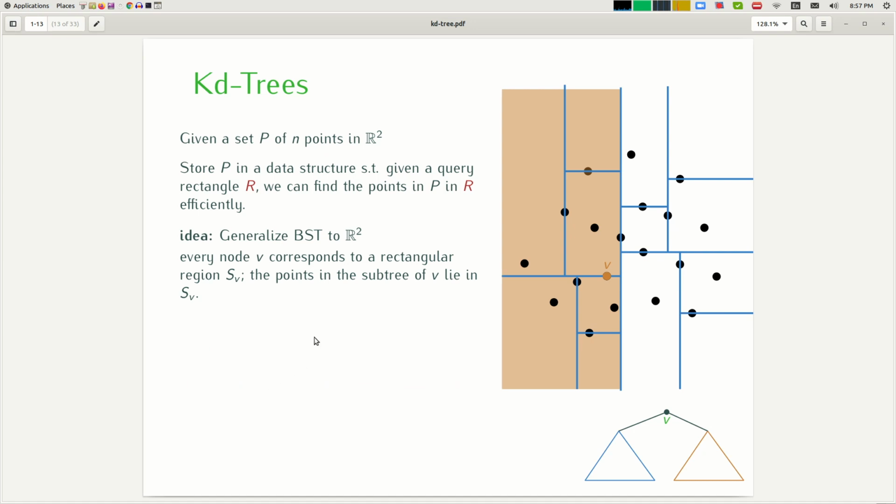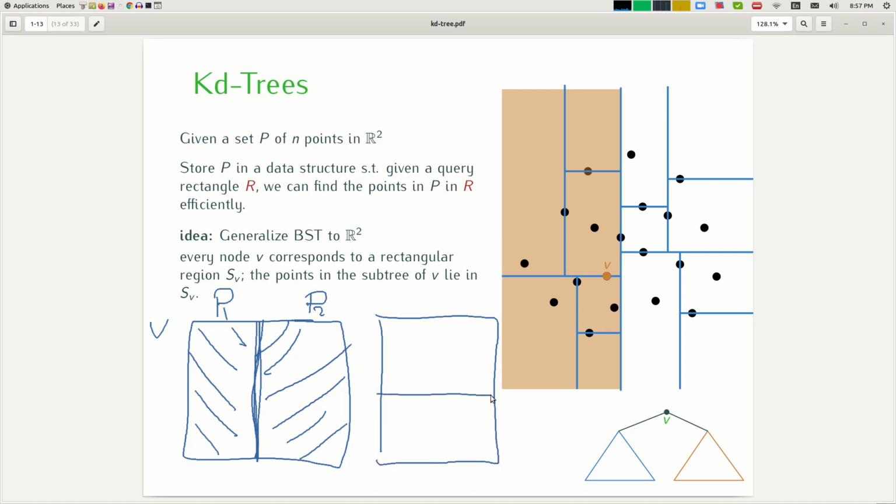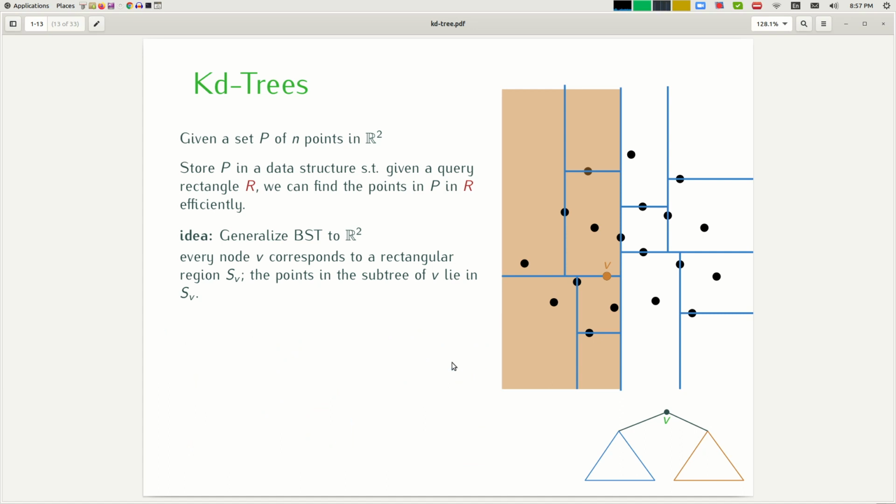In general, if you have a node V with this region assigned to it, and let's say you want to do a vertical division, so you want to cut this region in half, and this is P1 and this is P2. If the cut is vertical, I forgot how is the order, but one of them will be assigned as a left child and the other one as a right child. In general, the region of the two children together will equal the region of the parent. Okay, so that's a major important property of this way of assigning regions.